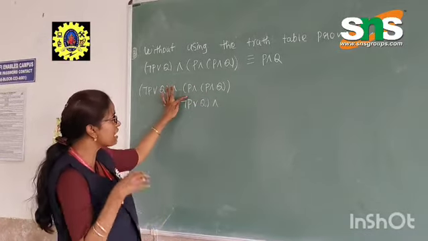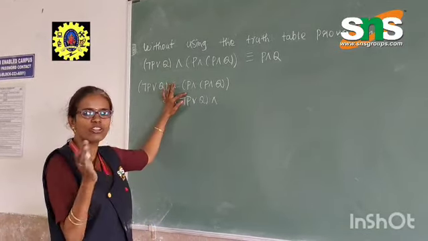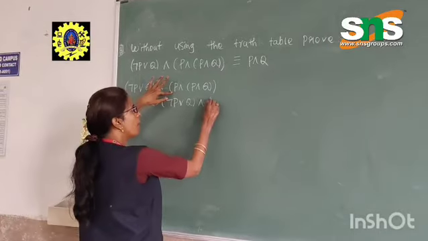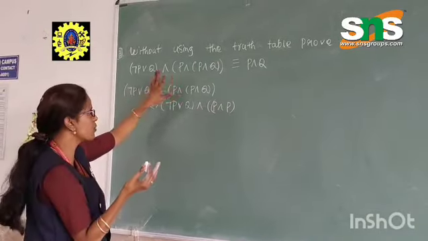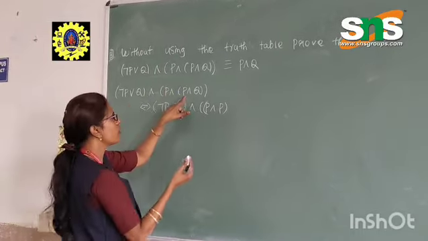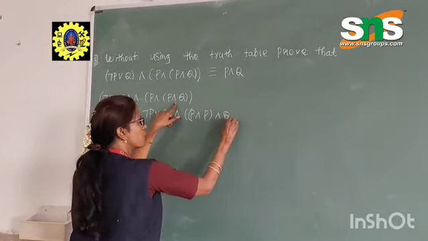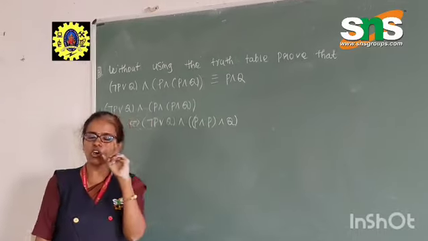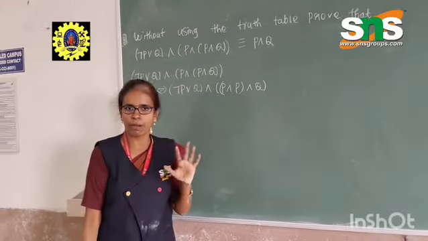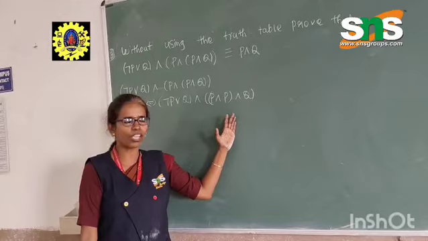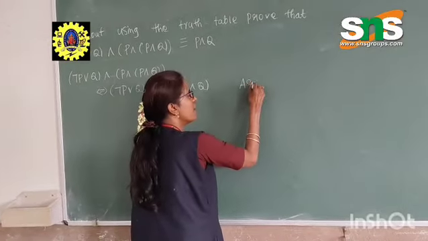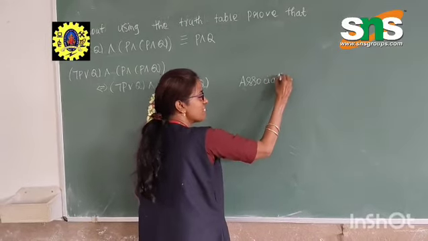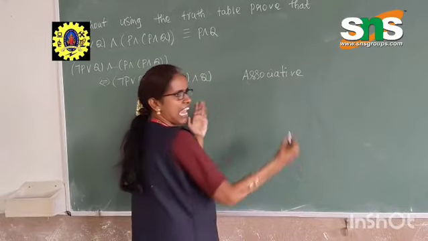So now if any variable is repeating here, just combine those two variables. Now P and P, because P is repeated, right? That's why we are combining P and P, and you can separate the variable Q. This is only possible if the operation is same. Otherwise, it is not possible to combine the variable like this. The law is what? We just used associative law. We just mention which law we are using at the last.